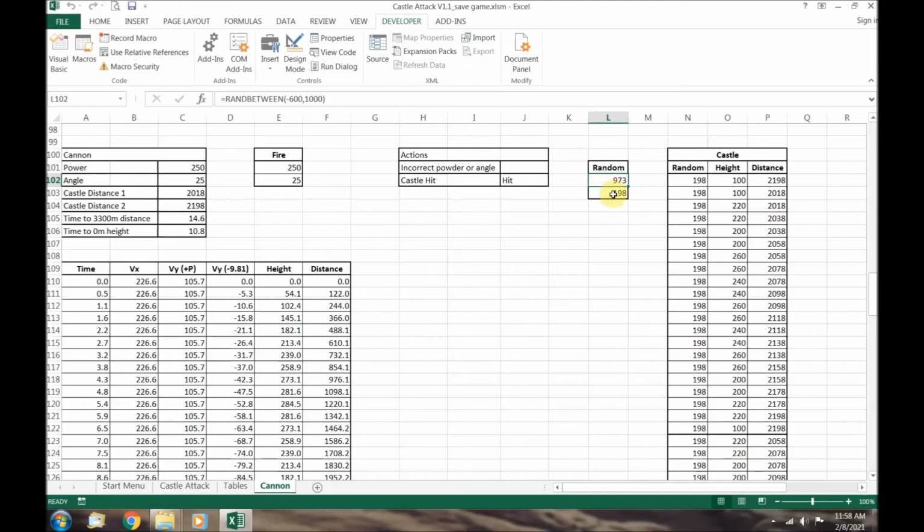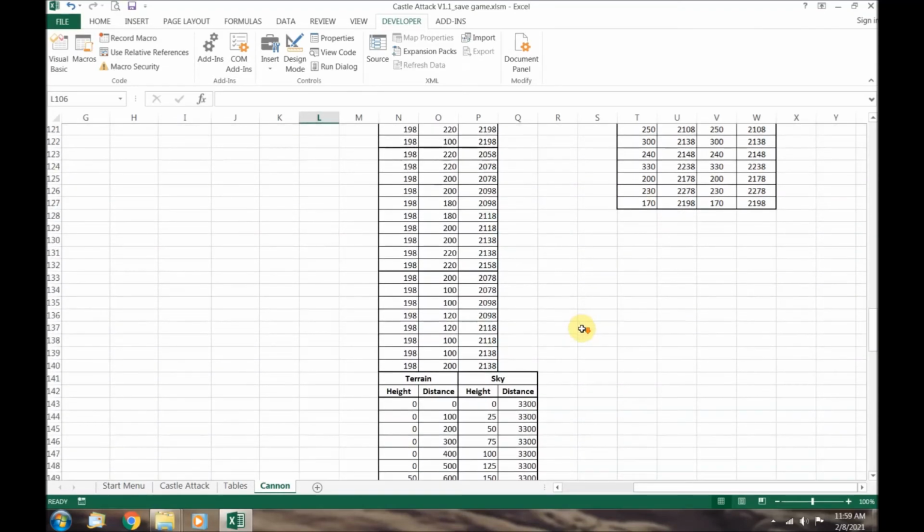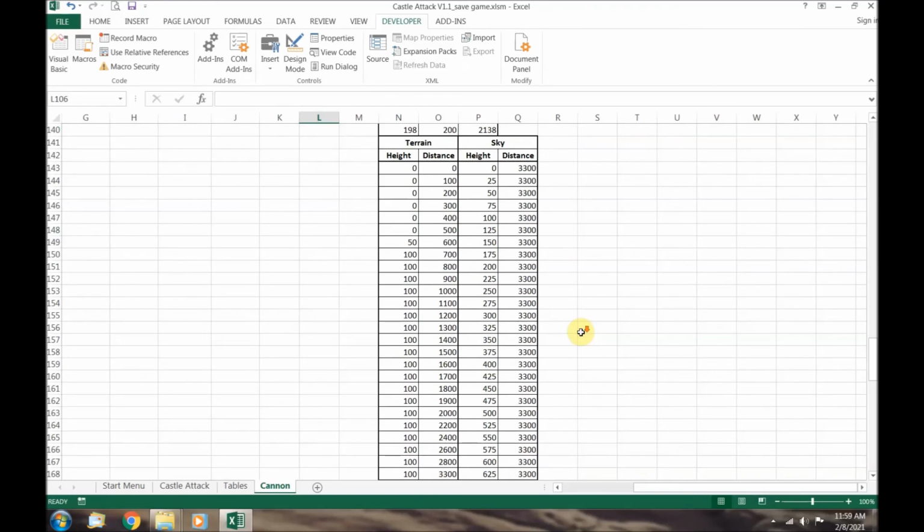Over here, we have our random number generator to reset the location of the castle. Every time an action is completed in Excel, the value will change. Finally, over on the right side, we have the data tables for the castle, explosion, sky, and terrain. These complete the elements that are graphed on the chart.